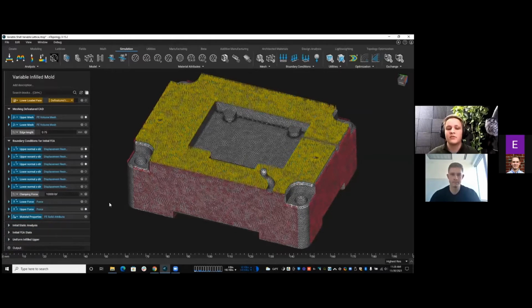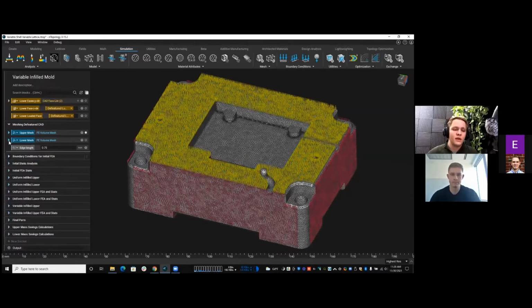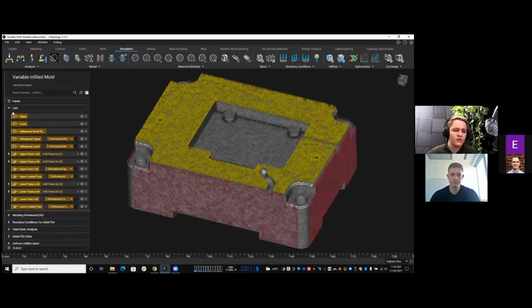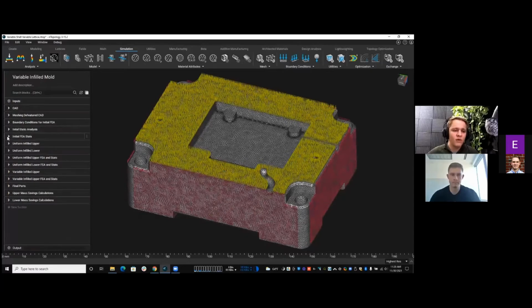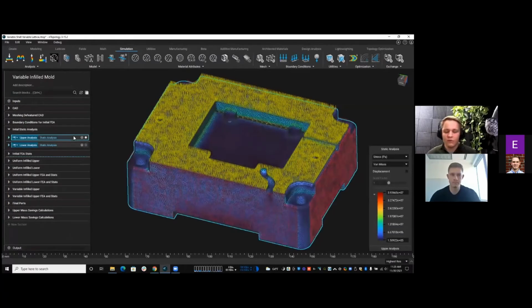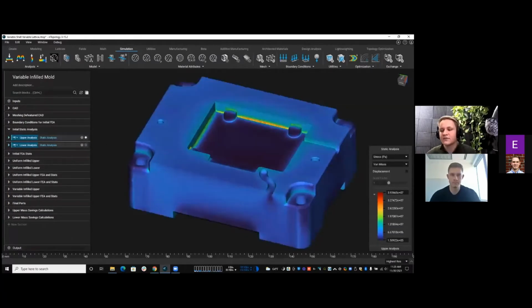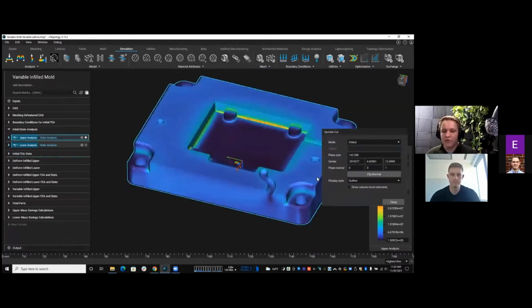So that's what we're designing to for this first case. Now, let me close a couple of things out over here and talk about what we did. The first thing we did, we went ahead and ran the actual static analysis. So we have the stress, the von Mises, displacement, all of this data for both the top and the bottom, right? So we have all of that stress all through the thickness.